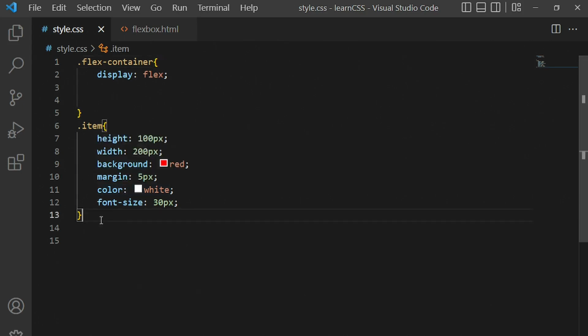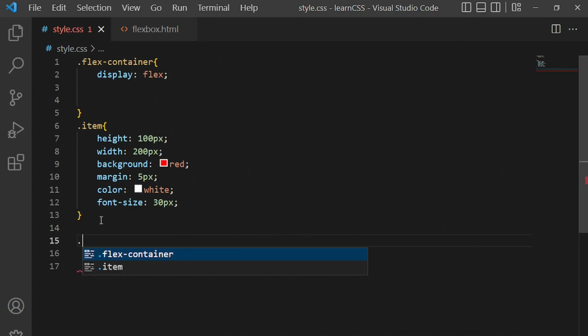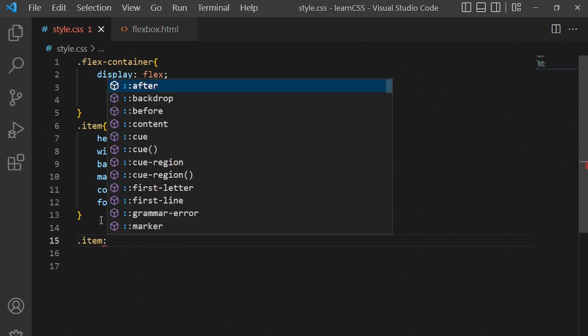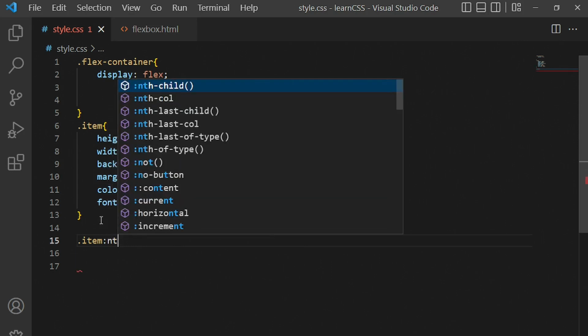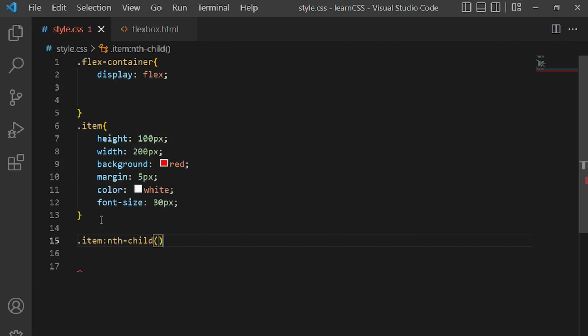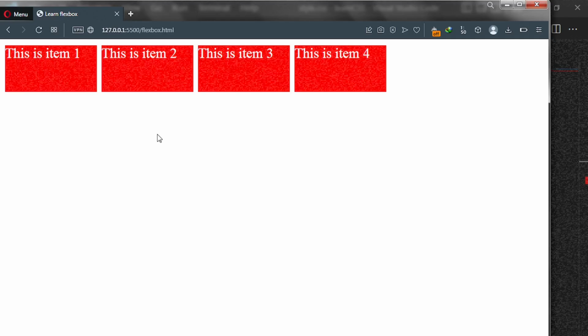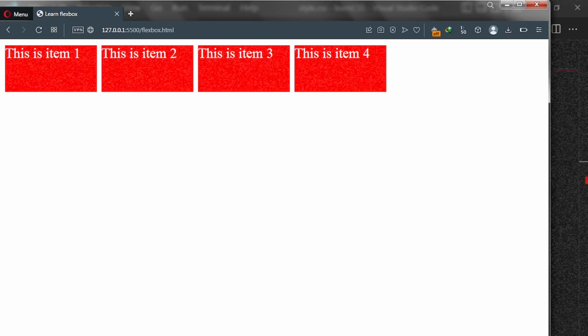So now what we're going to do is we will come down and then pick individual items. First of all, pick our items, and then we're going to use the nth child, and we're going to target our first item, which is the first box. Okay, so the first box, this one.